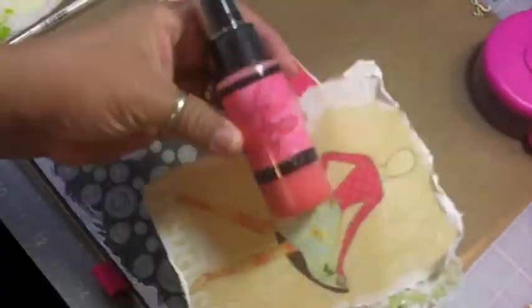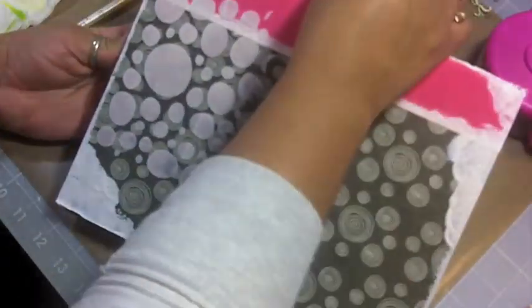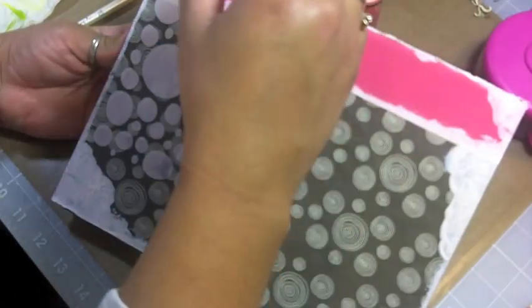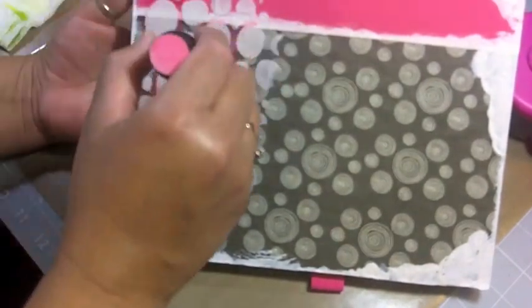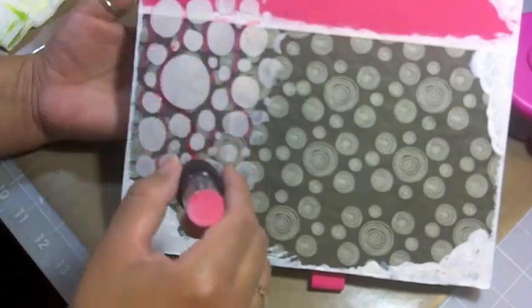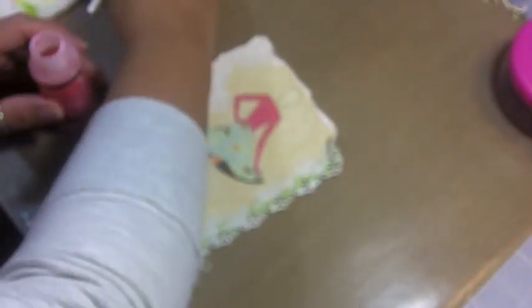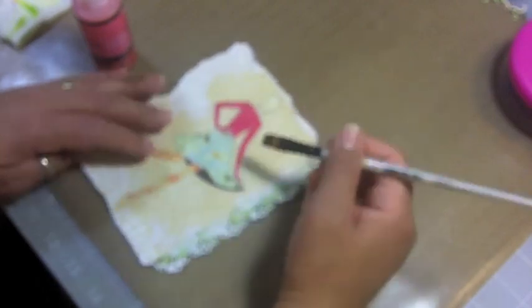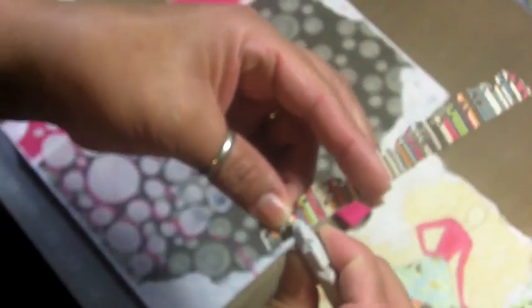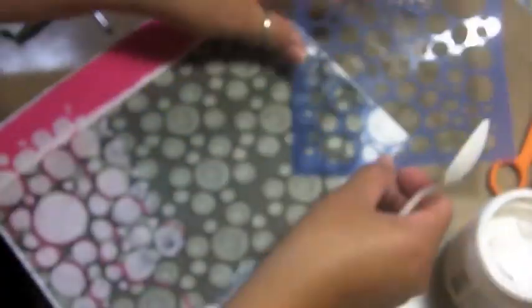Now it's dry and I'm using some Lindy's — I can't remember the name of this particular color but I'll have a link on my blog. I want to drizzle it away from the spine, then I end up painting the blossom a little bit more with Lindy's. It's the same pink but it darkens it a lot, which helps unify that pink with the rest of the pink on the book.